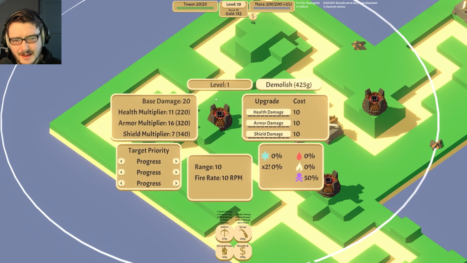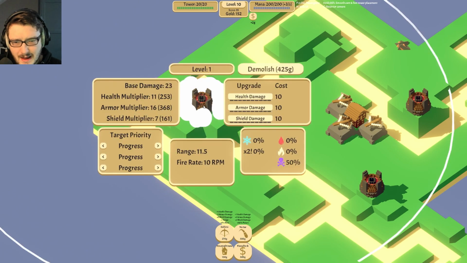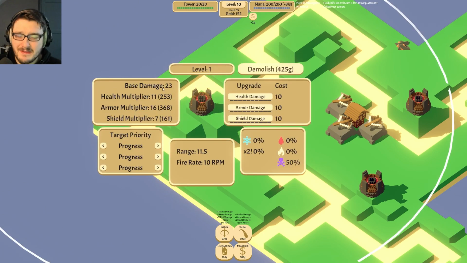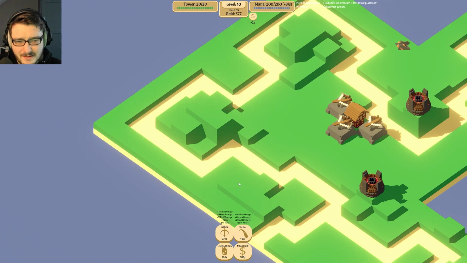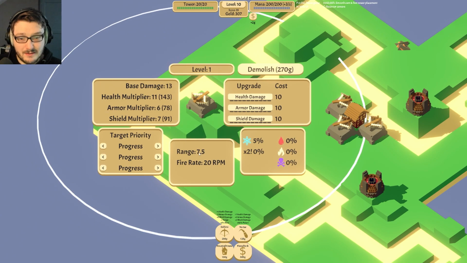If we look at a mortar, is it worth it to put a mortar on a hill? Okay, 20 base damage, 10 range. Then we put the mortar on the hill, and it's 23 base damage, 11.5 range. Does that feel like a 15% damage increase baseline, plus a 15% range increase? Whereas if we compare that to a ballista, 10 damage and 6 range, we put the ballista on the hill, and then it's 13 damage and 7.5 range.